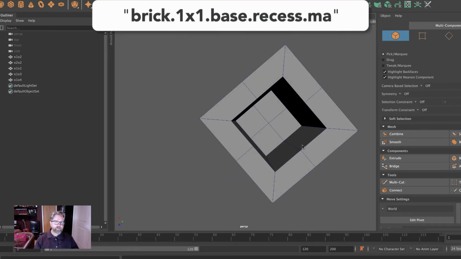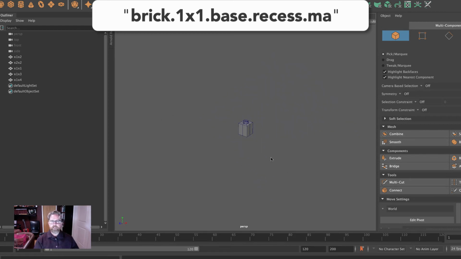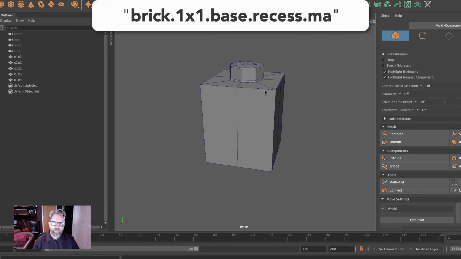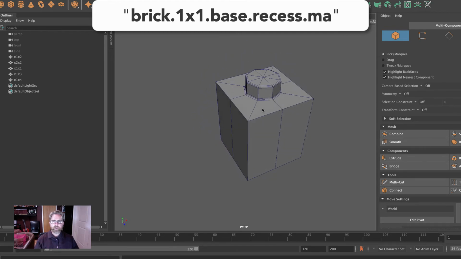Now this isn't something that we would save. It doesn't come up, because if it's at a distance, you really don't need the bottom. Maybe if you were using some simple versions and you wanted to see that recess. So this would be an option. I'm not going to save this, but we would call this 1x1 base bottom recess, maybe, or some abbreviation of that. For us to use this, we would really want to bevel it.